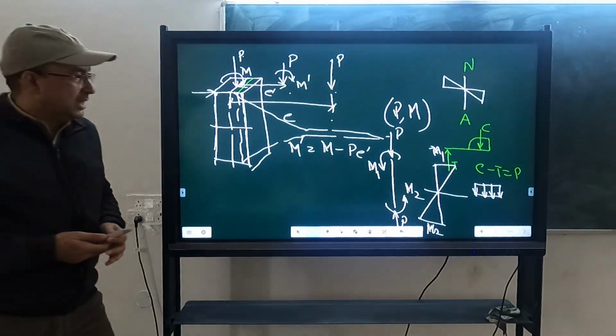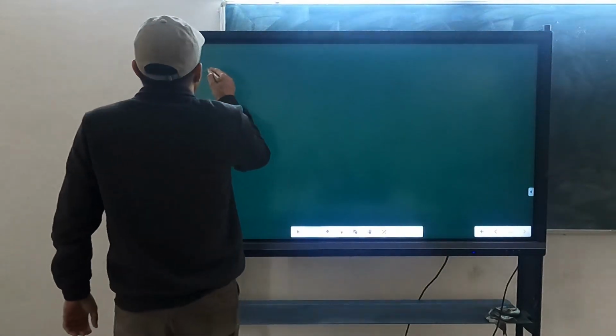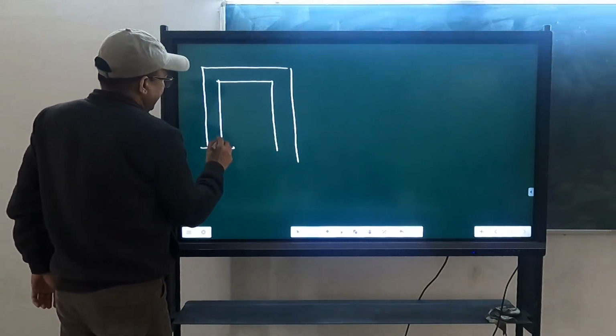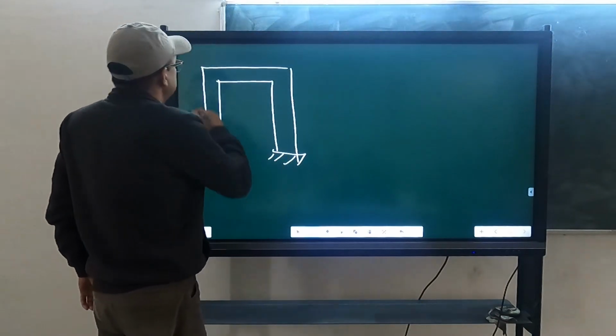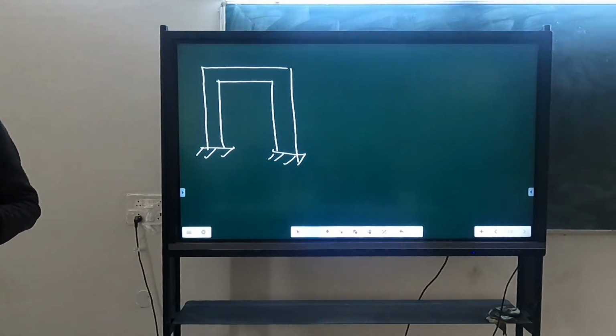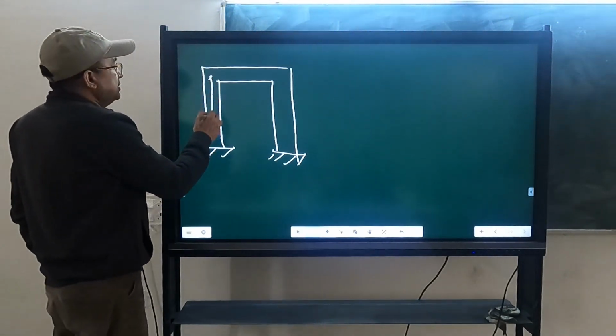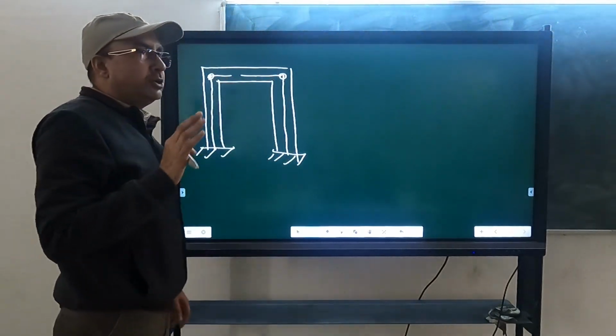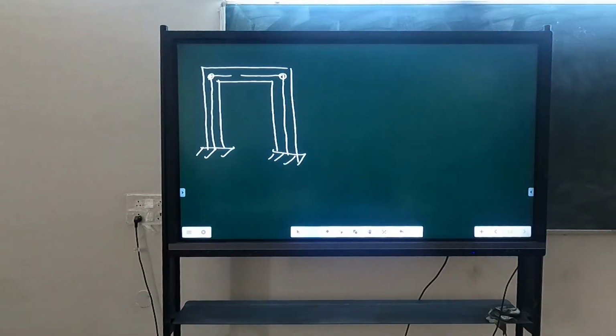So what is the natural axis? Suppose you are not doing anything. I am just asking you to make a frame model of this. An actual frame always has dimensions, and I ask you to do it. What naturally comes to your mind? You take it at the center. So the centroidal axis is the natural axis which comes to our mind. That's why people use the centroidal axis without even making it very clear that we are taking the centroidal axis.